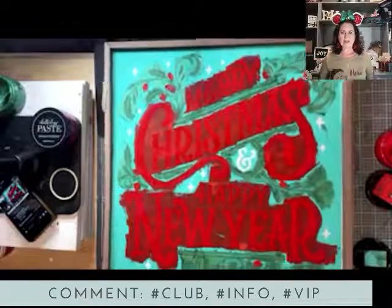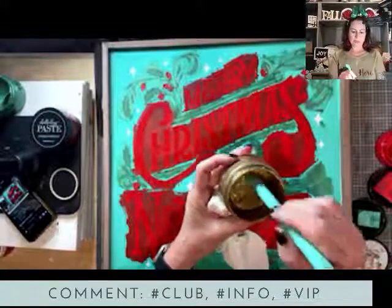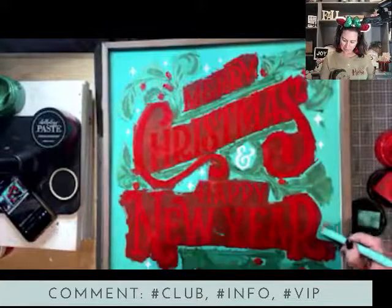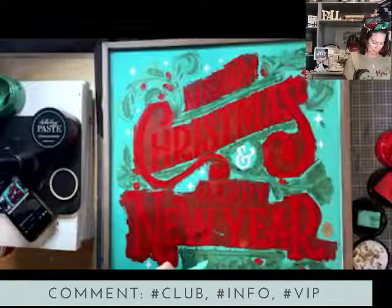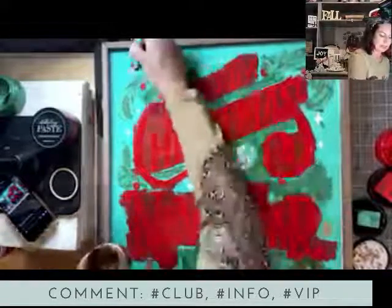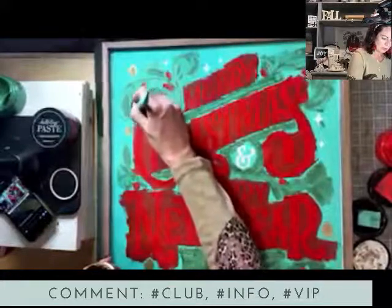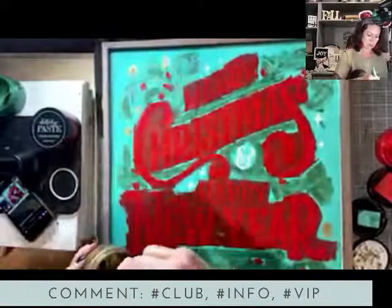Okay, so we're gonna finish this off with our shimmer gold, okay? Shimmer gold. Most of our colors come in ink and paste. Not all of them, though, but shimmer gold does. And definitely the candy apple red. Okay, so I'm just doing our little stars, if that's what you want to call them, in shimmer gold.